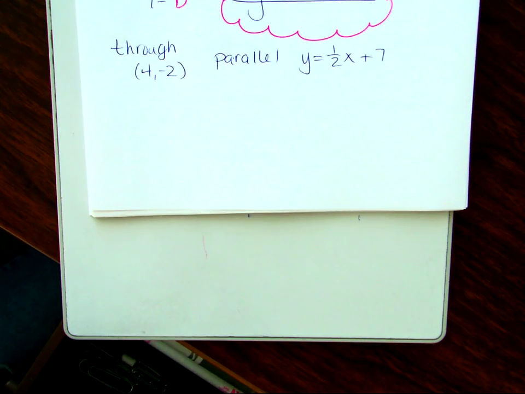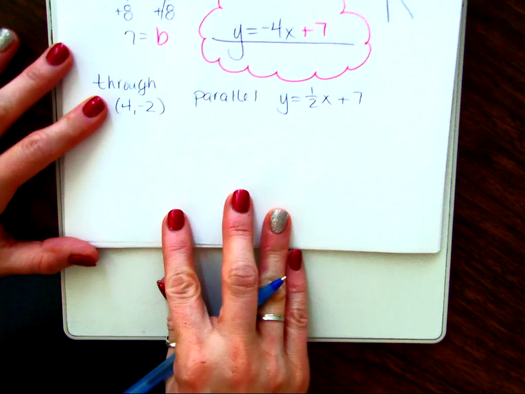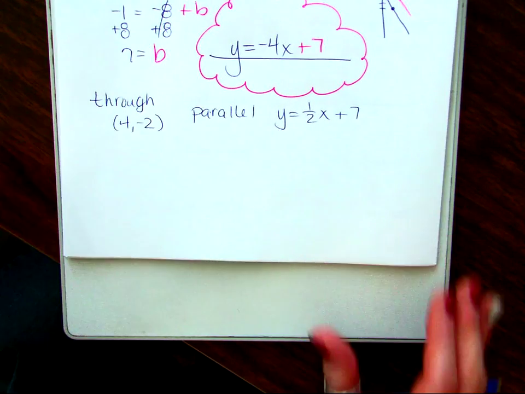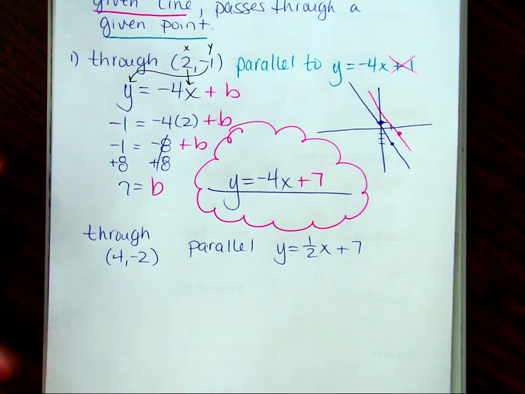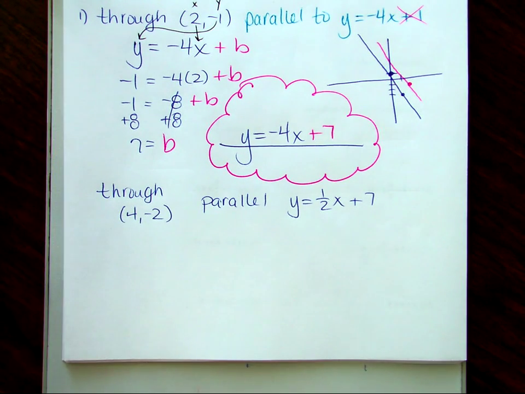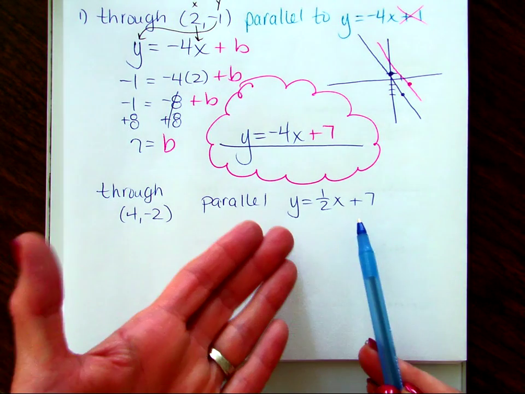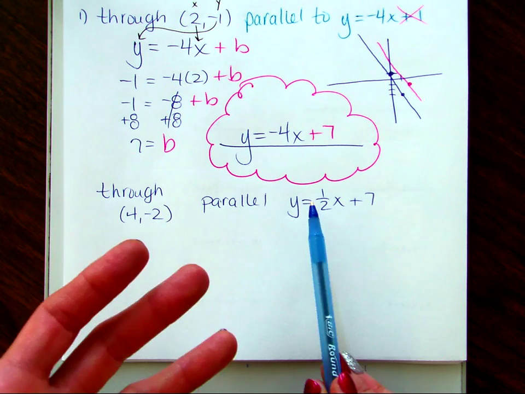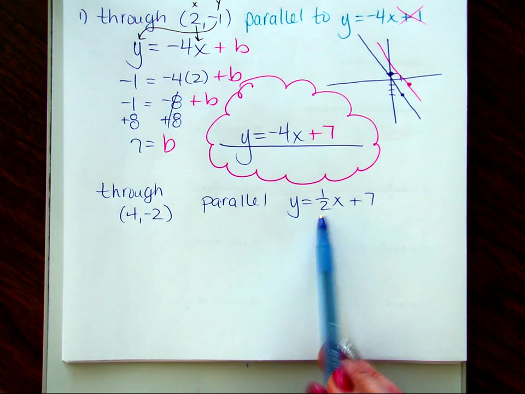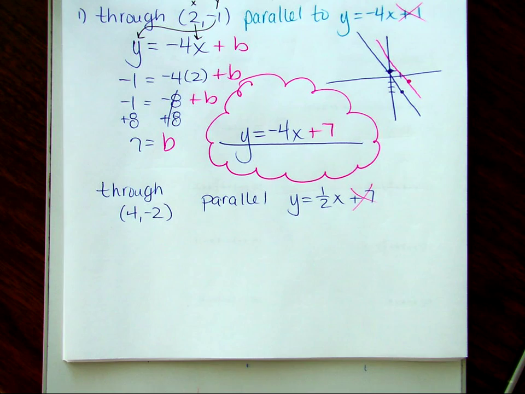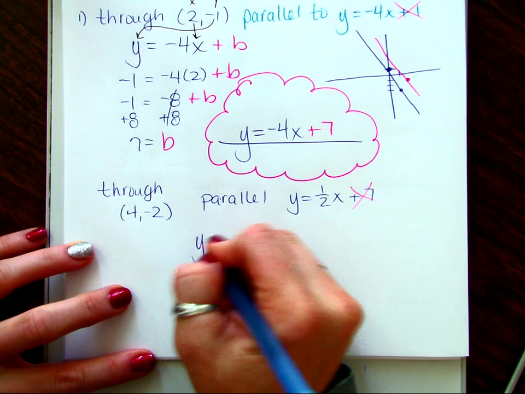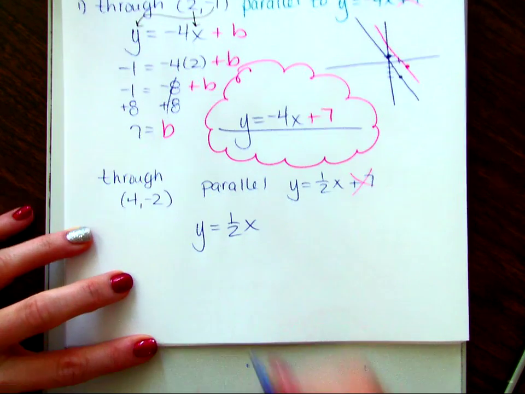So let's do this whole process again. And we take notes for a purpose so that we can go back and relook. So if you need to relook at your notes, then go back up. Okay, so the first thing I do is say, what piece of information do I need from the given equation? Just the 1/2. I don't need this plus 7. I just need to know what the slope is so I can use that same slope. All right, so she wants it parallel, so I better use 1/2 x.